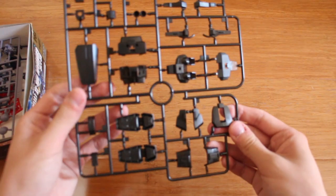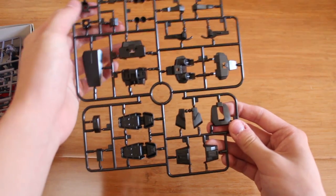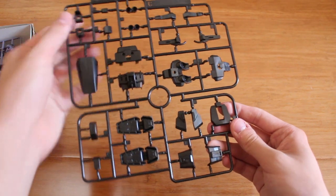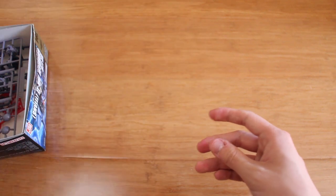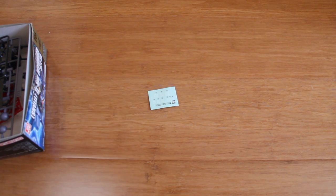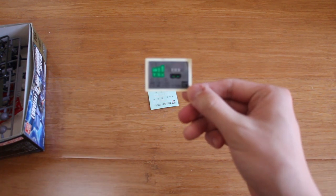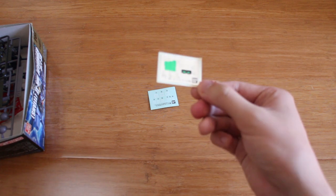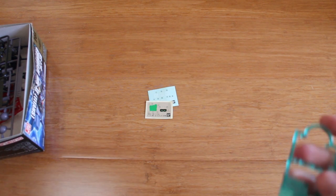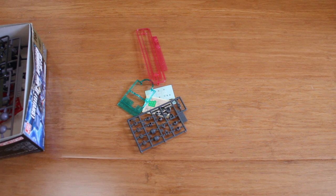And the last part, not the last part actually, C part. We've got the backpack, waist part, feet, shield, outside of the shield, torso, thrusters, and backpack, and also some arm units as well, and the side skirt. And other parts, we've got a marking sheet for which unit you want. We also got a very small sticker, so I assume the color separation is going to be quite good on this one. It seems like everything we need to put on is the sensor on the head and the weapons, and this is the clear part for the eyes, poly caps, and beam saber effect parts.